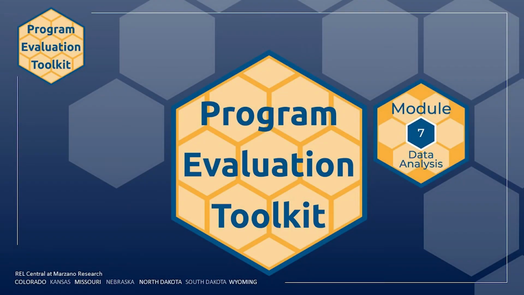Module 7, Chapter 1. Welcome to the 7th module of the Program Evaluation Toolkit. It may be helpful to review Modules 1 through 6 before beginning Module 7, which refers to content from those previous 6 modules. Module 7 also features the AMP example introduced in Module 1.